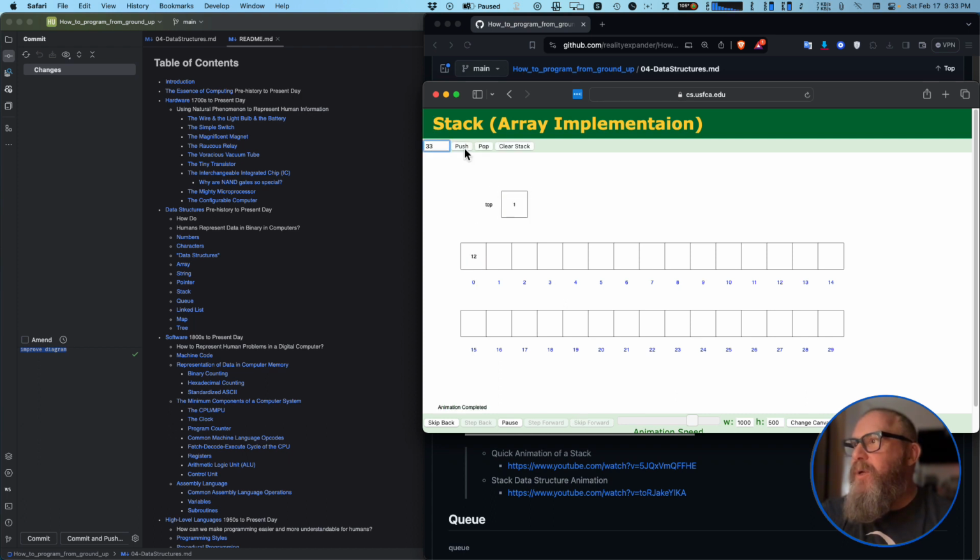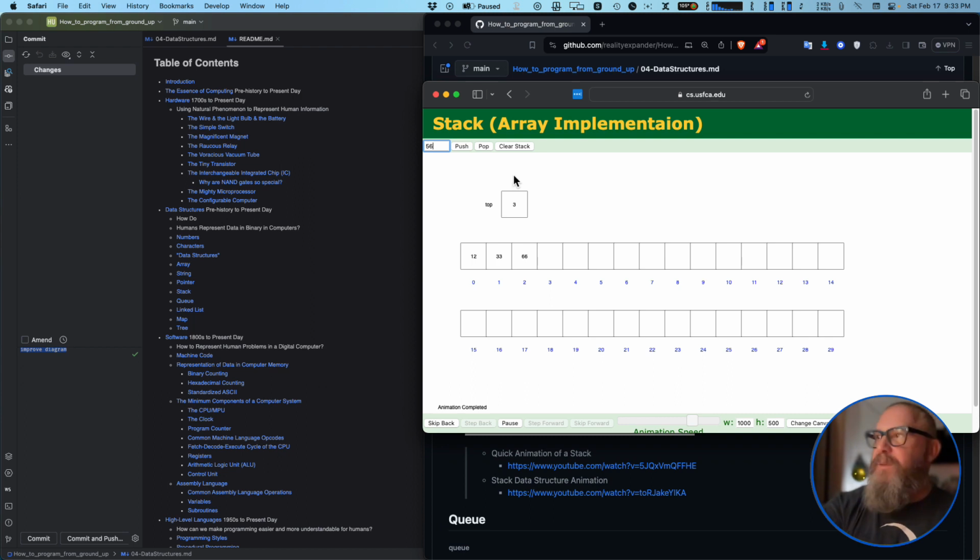So let's do 39. We'll push another value on here. And this is the array elements: array index 0, array index 1, array index 2. And the top is pointing to the next one. Now, in some implementations, the top will actually point to the last value. It really depends on the implementation. You'll have to look and find out which one it is.